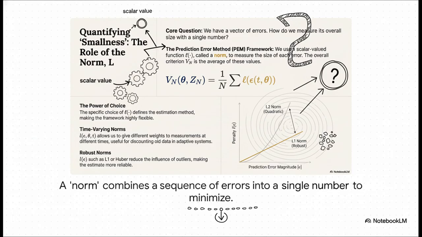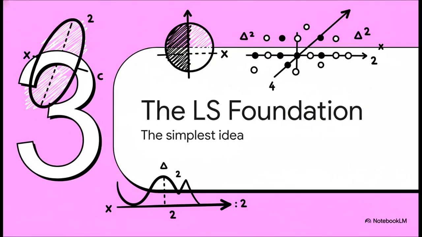And this is where you, the engineer, the data scientist, you start to get some control. As you can see here, you can choose different norms. An L1 norm, for instance, is great if you have a lot of weird outliers. But the most common one, the L2 norm, squares the errors, and squaring things means that big mistakes get penalized a lot, which is often exactly what we want. This choice of norm is really our first big decision. And that choice, deciding to use that quadratic L2 norm, leads us directly to the single most important, most foundational method in all of statistical modeling.